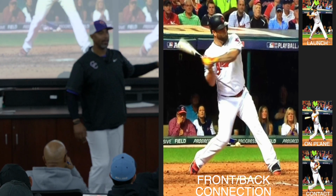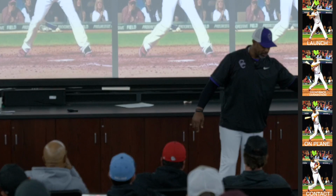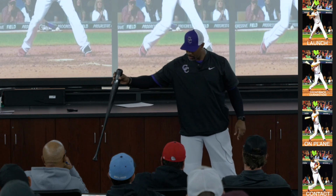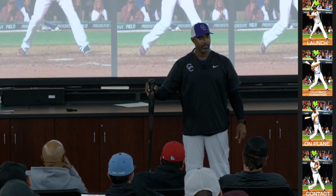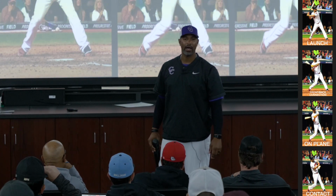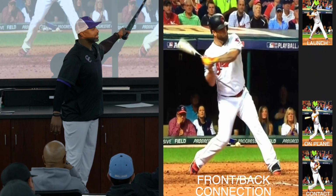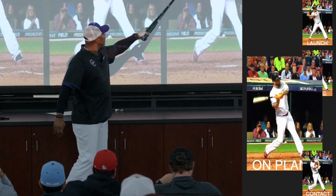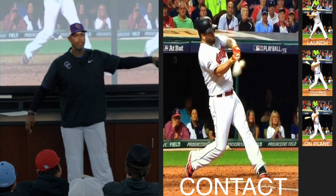That connection doesn't happen because now our hitter, we teach if launch is A, if getting to center is B, and then we're swinging at C, the hitter has now created B.5. How do we eliminate B.5? Because that's the move where he's not getting this. He's disconnected. This guy stays connected here, on plane there, we get busy, hitting balls out in front.